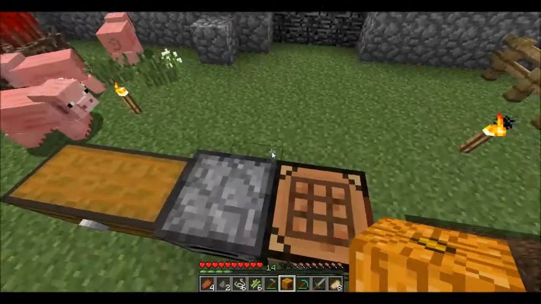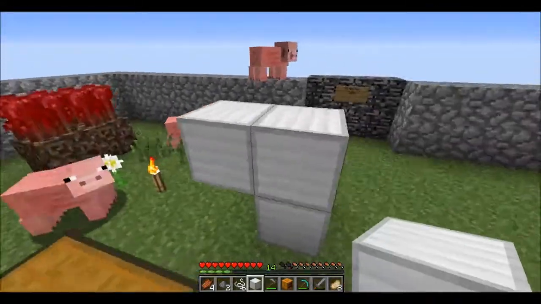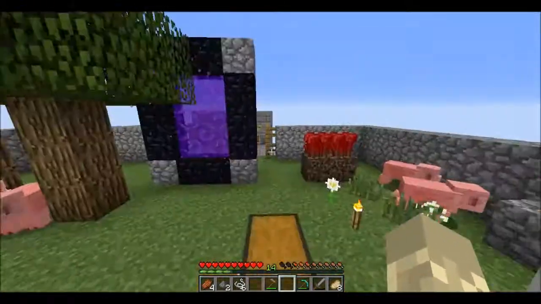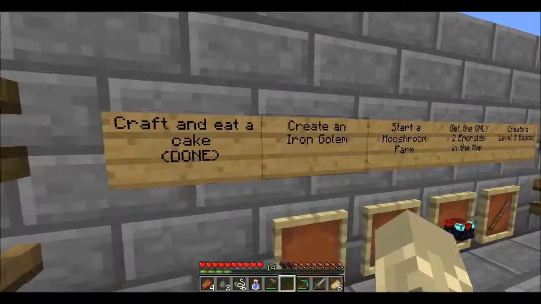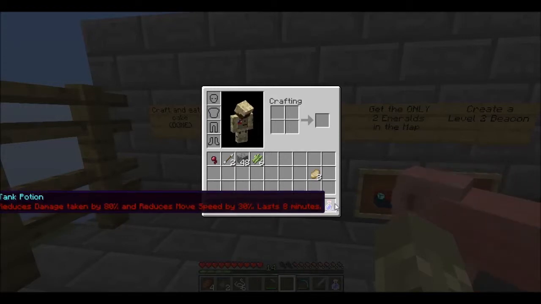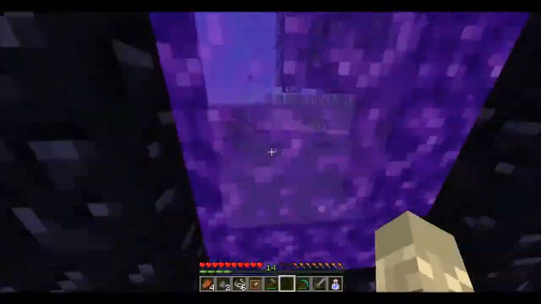Could grab our four iron, ooh, cheeky inventory, and iron golems, obviously four iron blocks, and the pumpkin head, and there we go. Got ourselves an iron golem, so we can take our reward. What do we got here? It's a little long of the text. It's a tank potion. Reduces damage taken by 80% and reduces movement speed by 30%. Last eight minutes. Okay, so that's second one done.